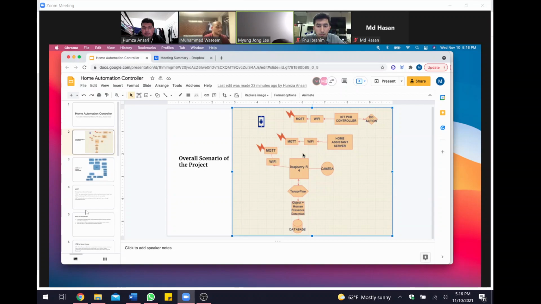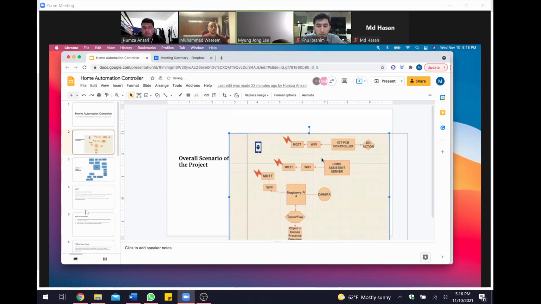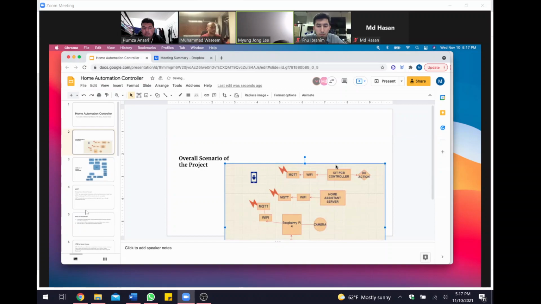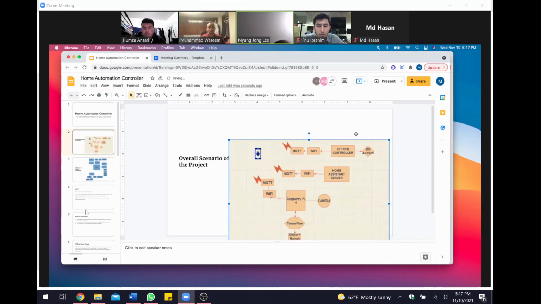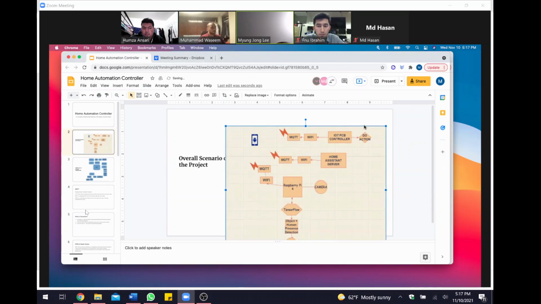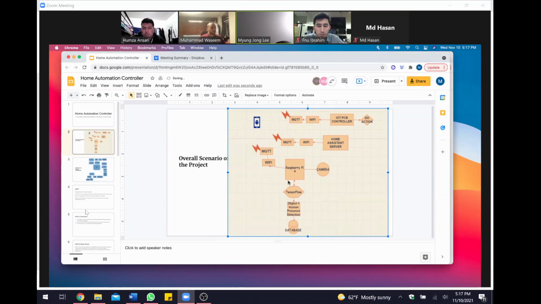So basically, what I was trying to draw is the Raspberry Pi here. Okay, so Raspberry Pi in the middle, right? And inside the Raspberry Pi, there's a Wi-Fi. Yeah, it already has Wi-Fi. So there's no 3 Wi-Fi, you have only 1 Wi-Fi. No, I was just trying to show that this is not a connectivity diagram. It's not a good diagram. No, we can adjust that in the future. Okay.